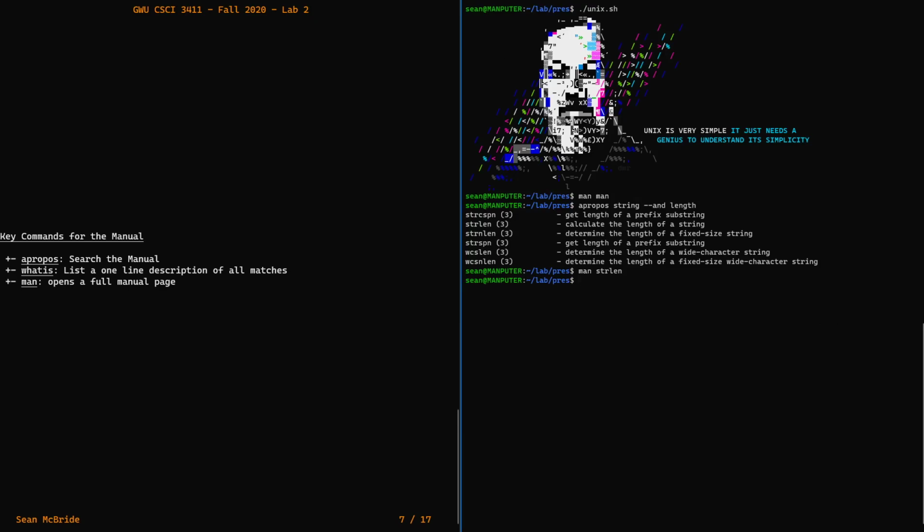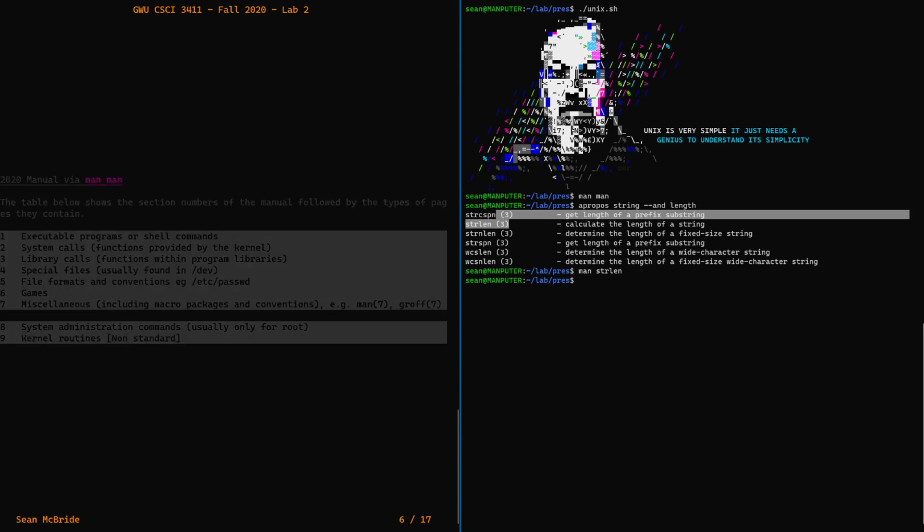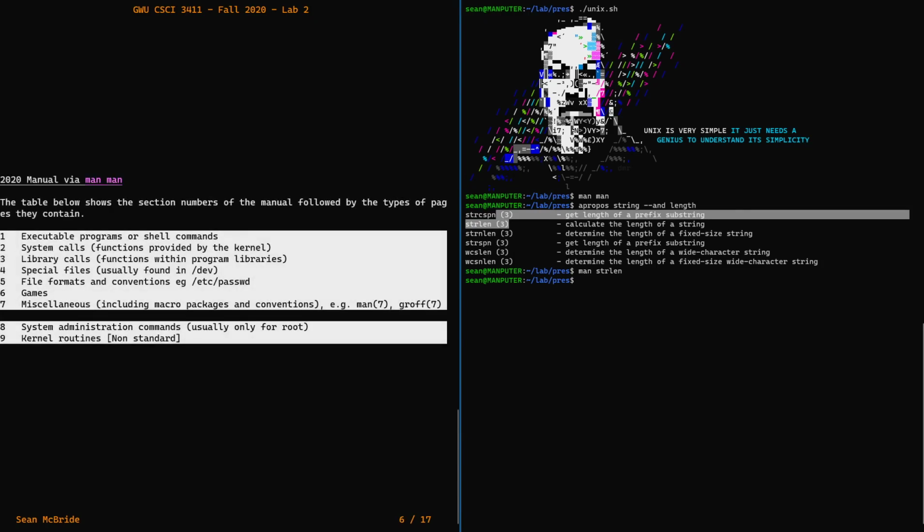So if you look at the results here, you can see the name, and this is the name of the man page entry, which is usually also the name of the system call or the library function or the command you run in the shell. We have this number here, and the number relates back to these sections that I mentioned. So here for section 3, we're talking about library calls. So these are really kind of C library calls, or things that you would run when writing a C program.